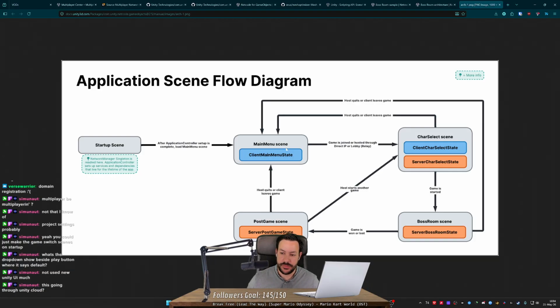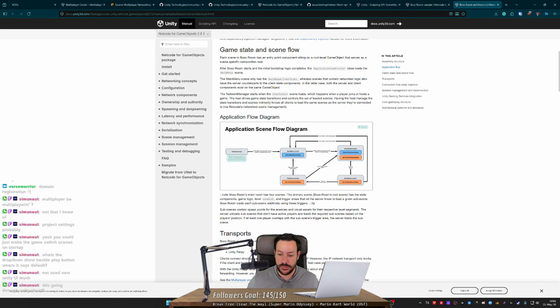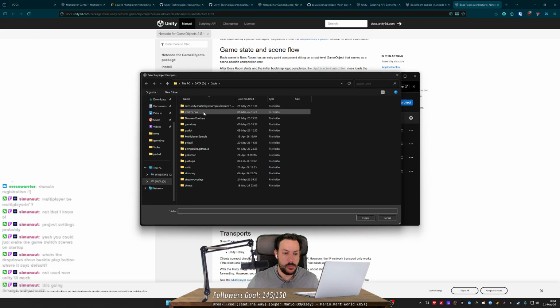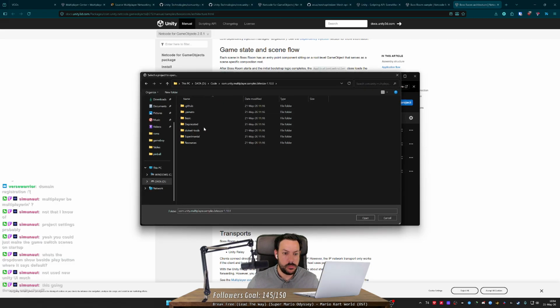Oh, so they actually have different scenes here. Okay, so maybe I should get that boss room level project and open it, if I can find it.